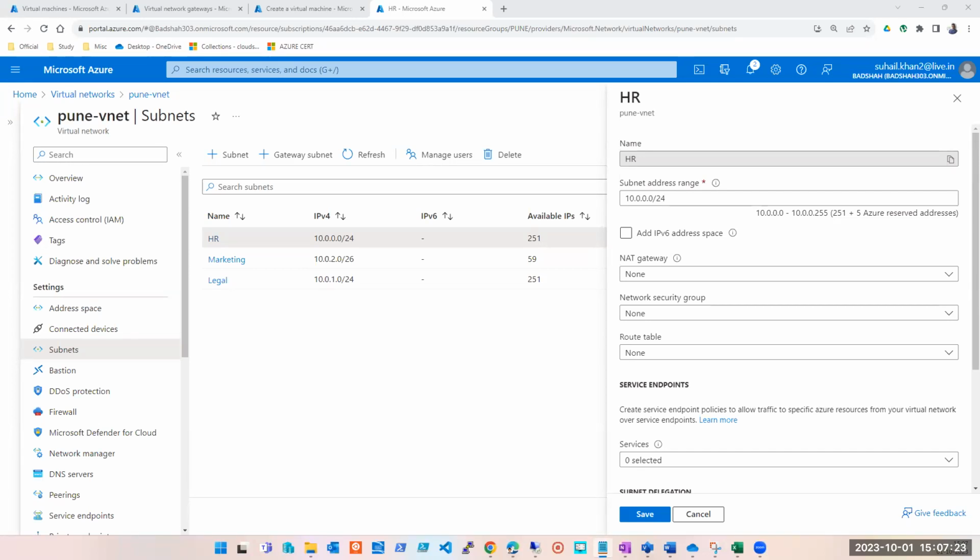10.0.0.0 will never be used for any resource because it is reserved for the network. And 10.0.0.255 will never be used. This is always there, be it Azure, outside Azure, on-premises, anywhere. But when it comes to Azure specifically, then we have 5 reserved IPs. Now look at this. This is the reason I opened this page, so you could have read it here. If I have this range, then how many usable IPs am I getting here, guys?